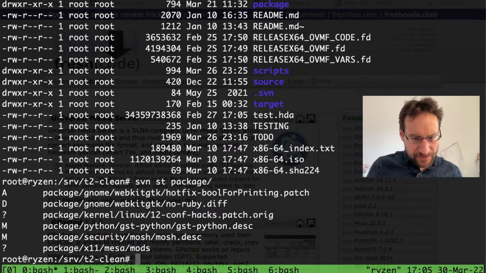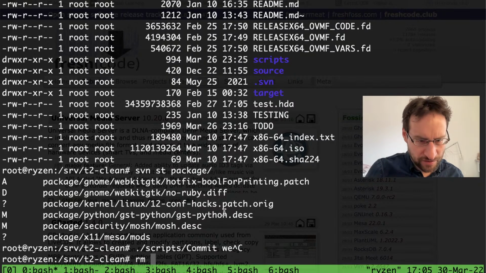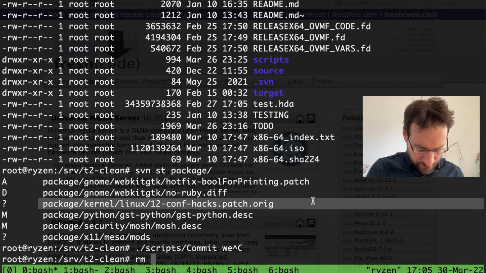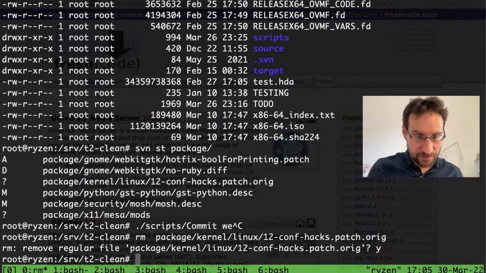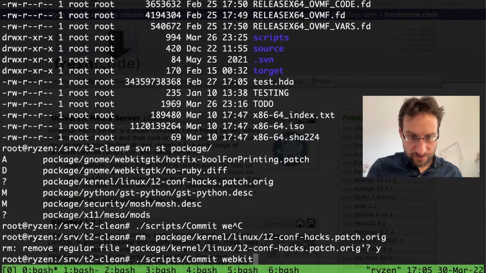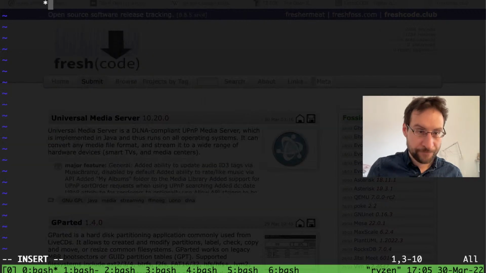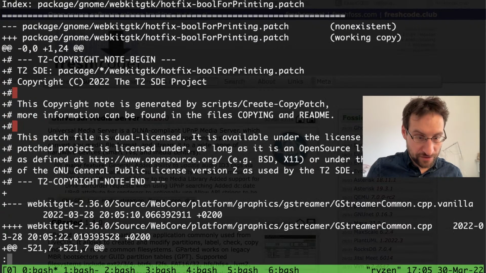So yeah, we probably want to commit web, and we can also delete that and commit webkit gtk from the other day. Wait a second, maybe I should actually take a look at that.